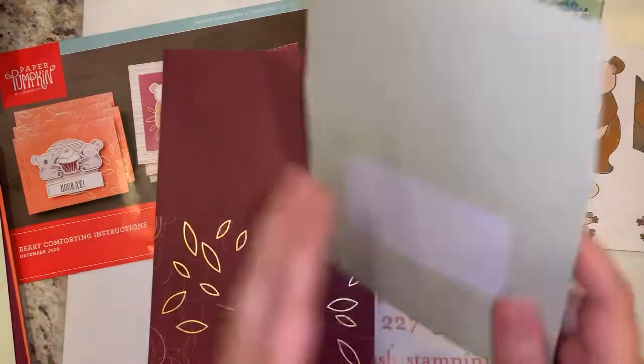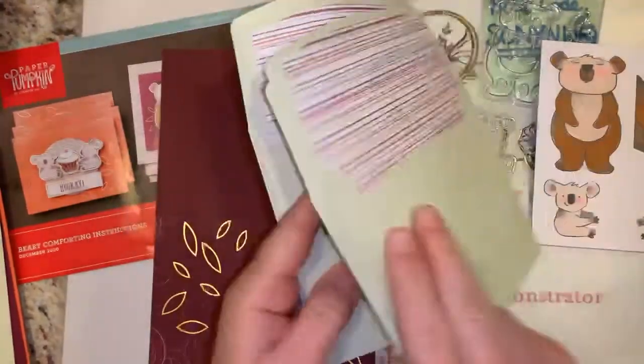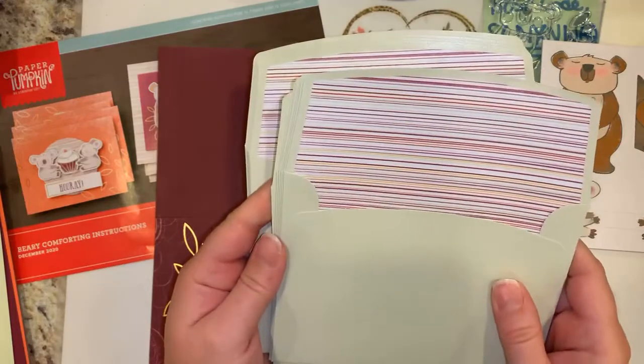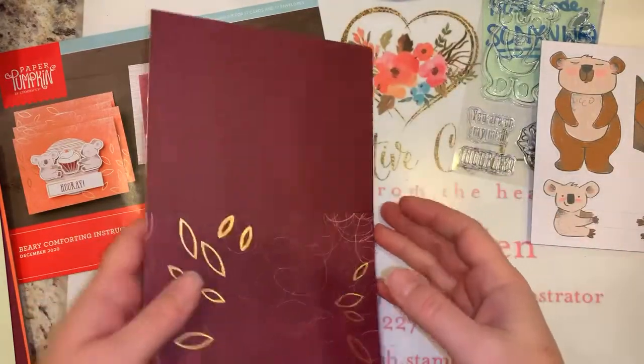We've got our cute coordinating envelopes. Looks like these are in the soft seafoam color, and they've got that fun stripy pattern inside. Love those. So I'm gonna just keep those safe and set those aside.